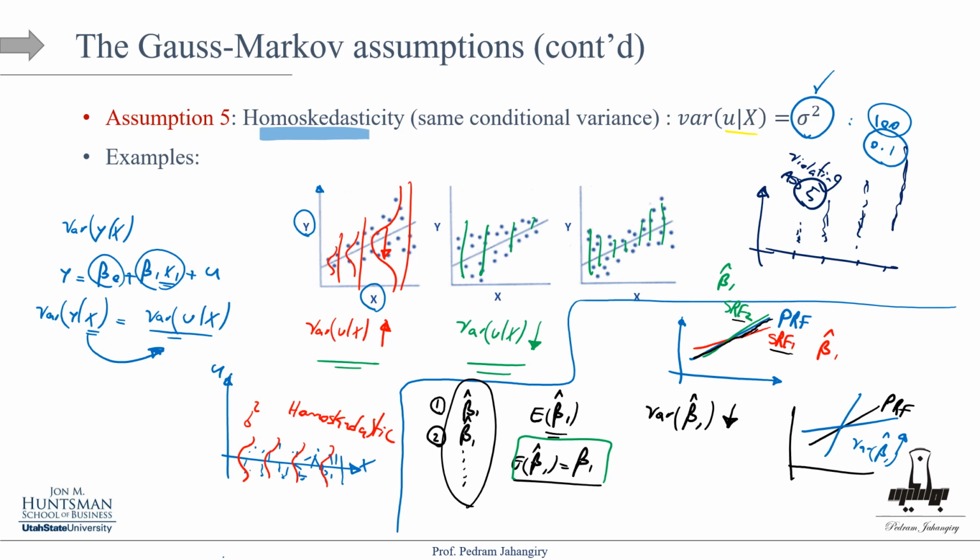And if assumption number 5 is violated, if your model is suffering from heteroscedasticity, then the formula for this variance is not valid. So there's a formula for the variance. I'm just going to write it down here. But if you're not following, that's totally fine. Again, that's an econometrics course, and we're doing it in one module, obviously. The formula is something like this: sigma hat squared divided by the sum of squared x_j times 1 minus R squared j. Don't worry about this formula, but the point is that if assumption number 5 is violated, this formula is not valid because these variances are not constant.